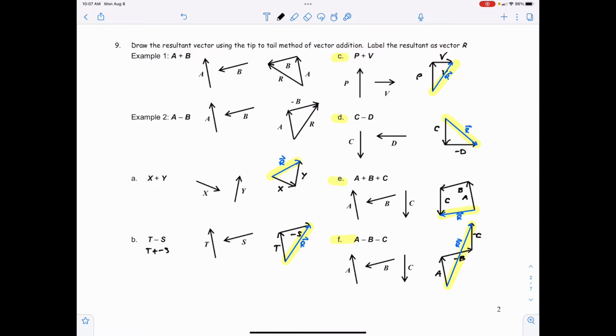And then if we add vectors A, B, and C, a straight line from start to finish puts the resultant vector slightly down and to the left. Finally, A plus a negative B plus a negative C puts the resultant vector very steeply up and to the right. Yes, it is passing through the negative B vector, but that's fine. Still works fine.